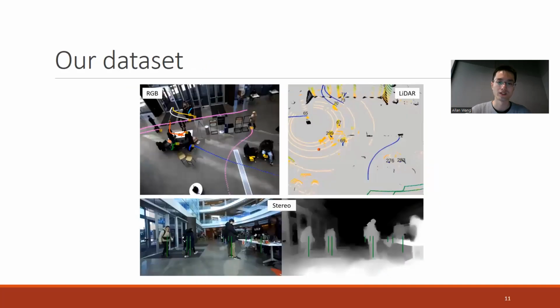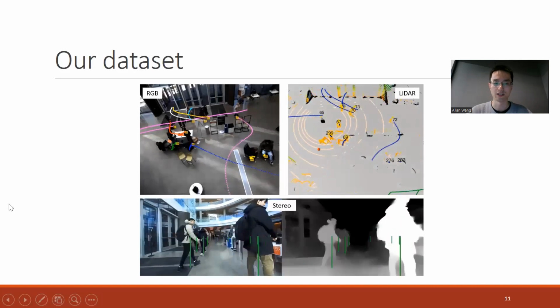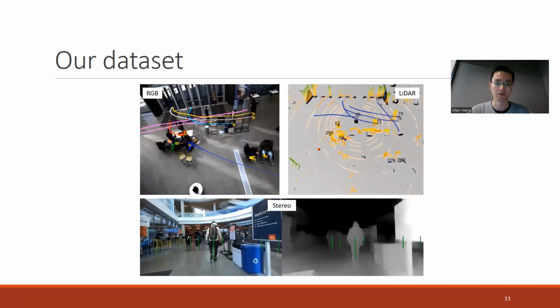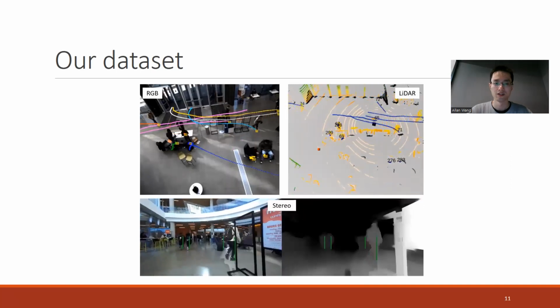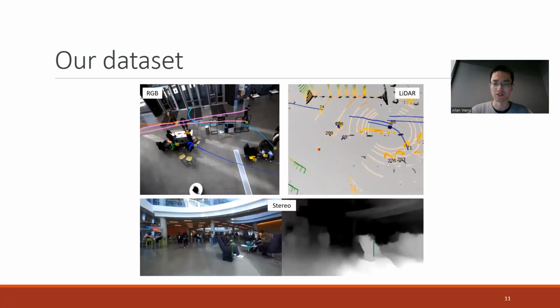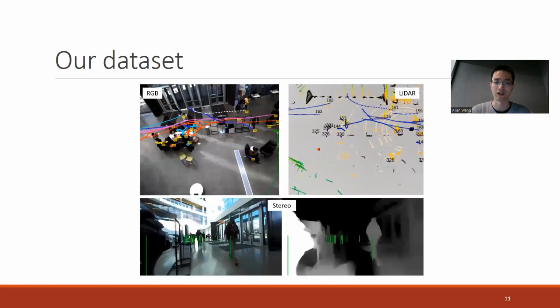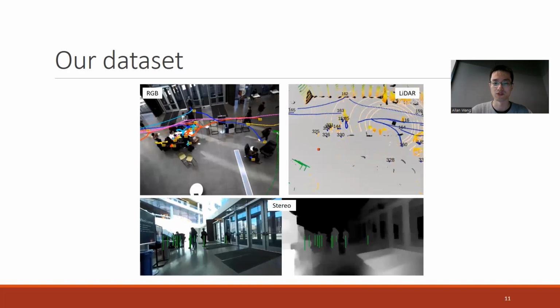This is a video of our dataset. As you can see, we collect data in this atrium area, and oftentimes the crowds can get really dense. However, even with heavy occlusions, the robot still knows exactly where the surrounding pedestrians are in the metric space.